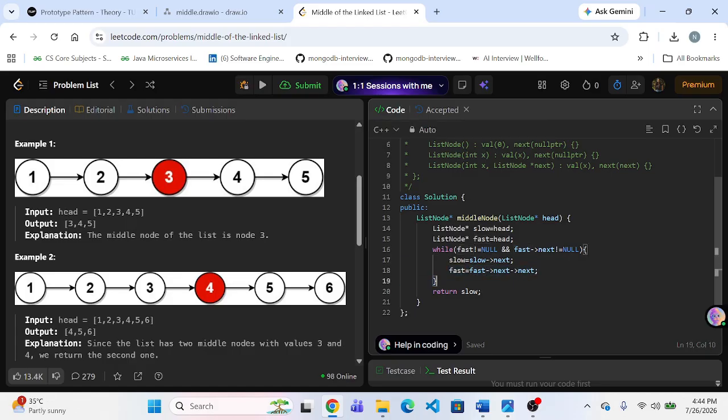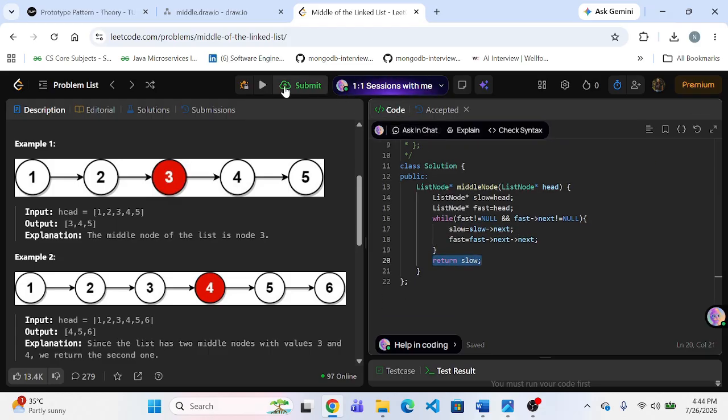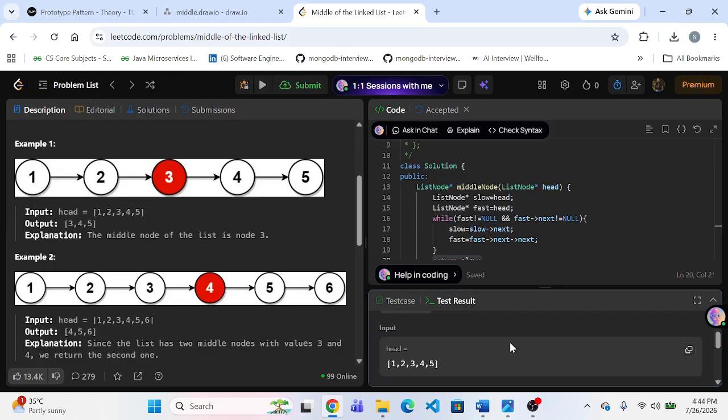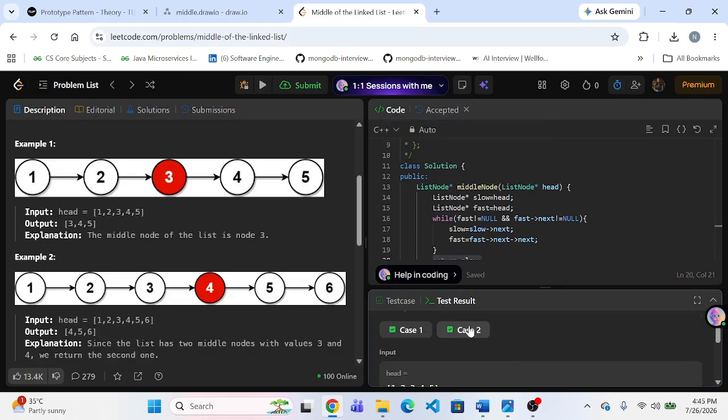As I discussed, once fast reaches the end of the given linked list, we will return slow. Now run this code. You can see both test cases have passed.